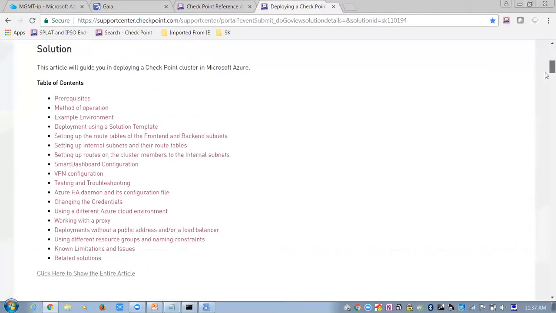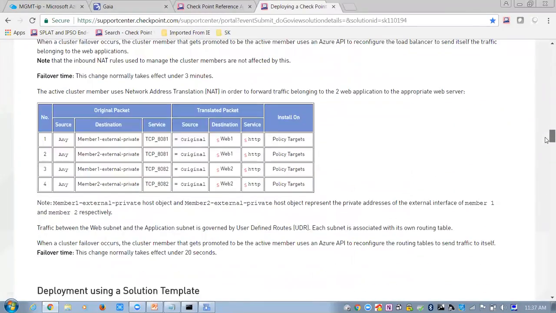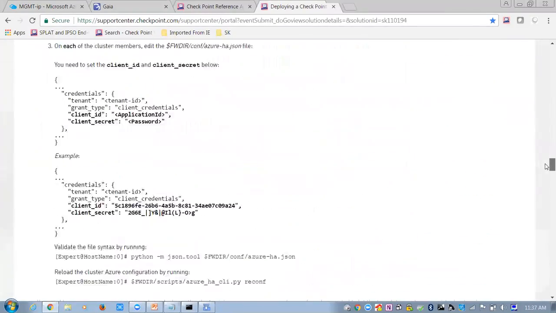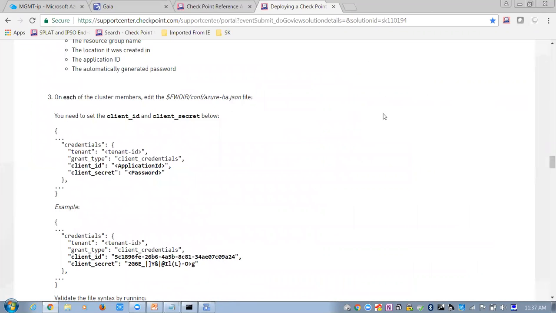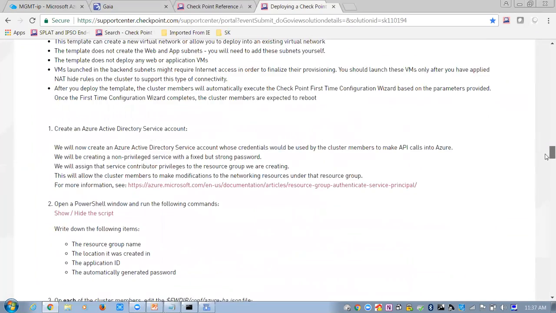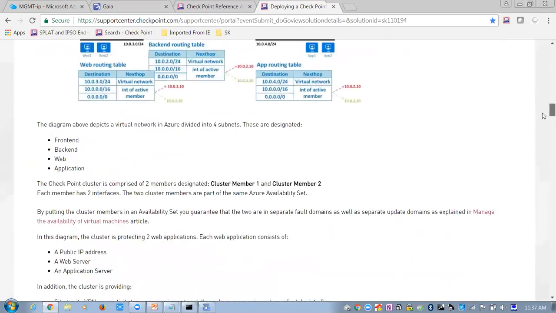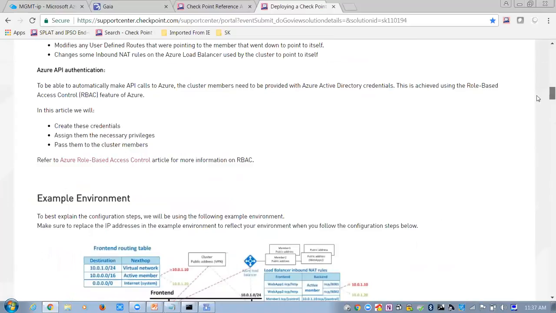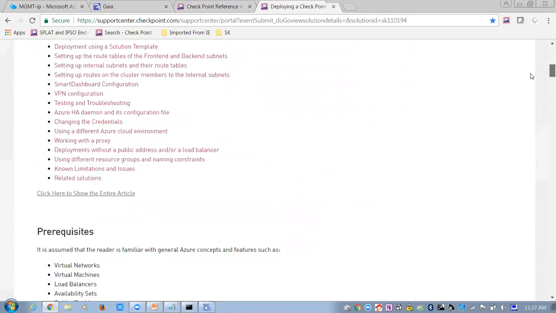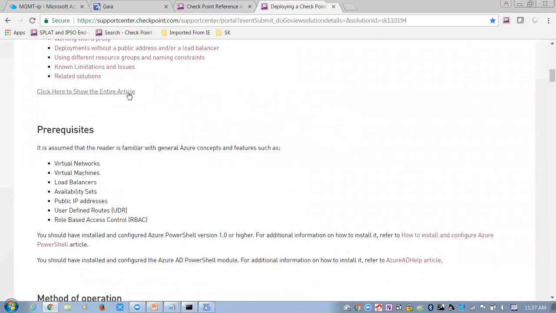If you look here, this is the one script you have. In this script there are two things you need to supply: the application ID and the password. Now, how do you get these? Let me show you. You need to run PowerShell, and from PowerShell you get these two things. I need to show the entire article.